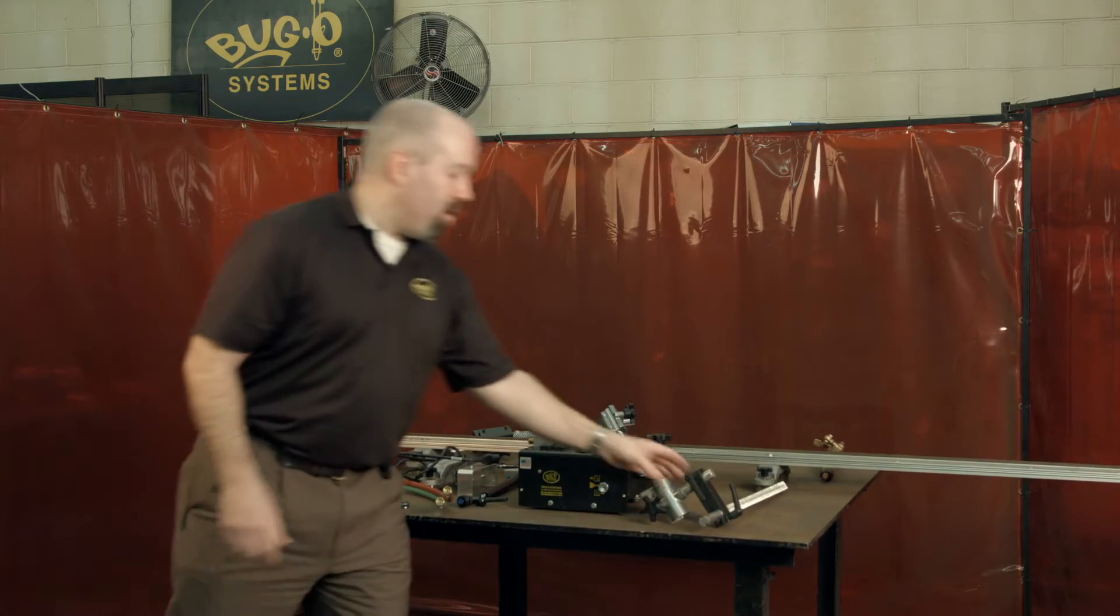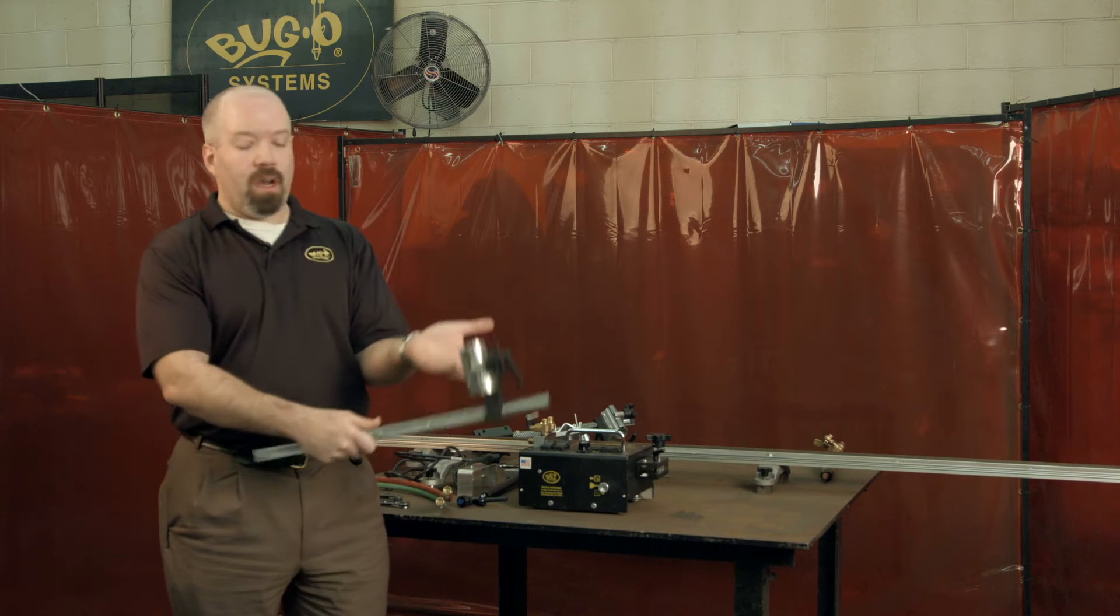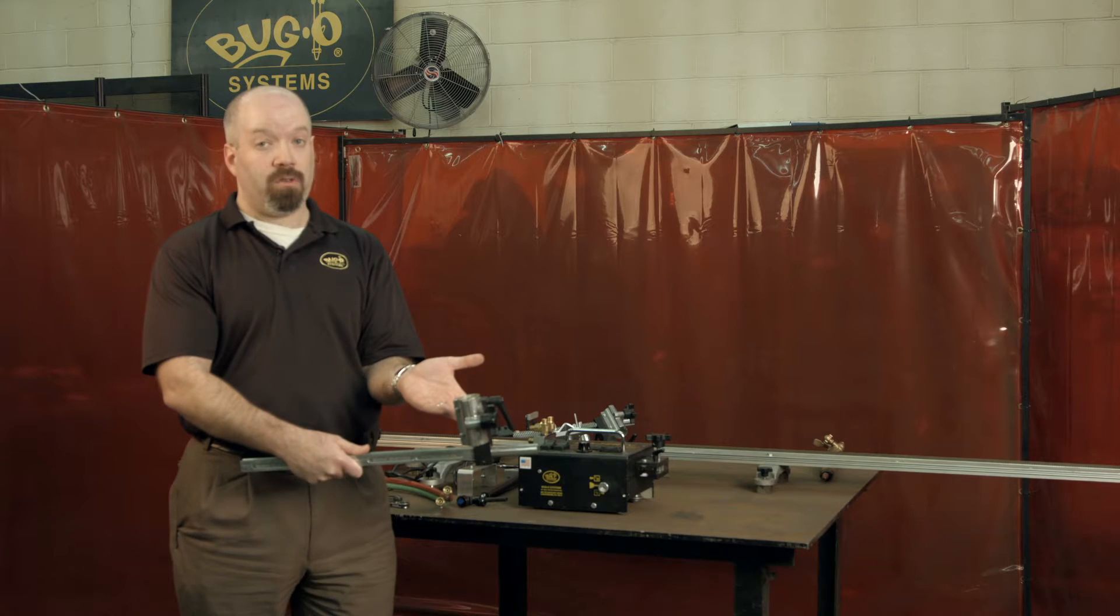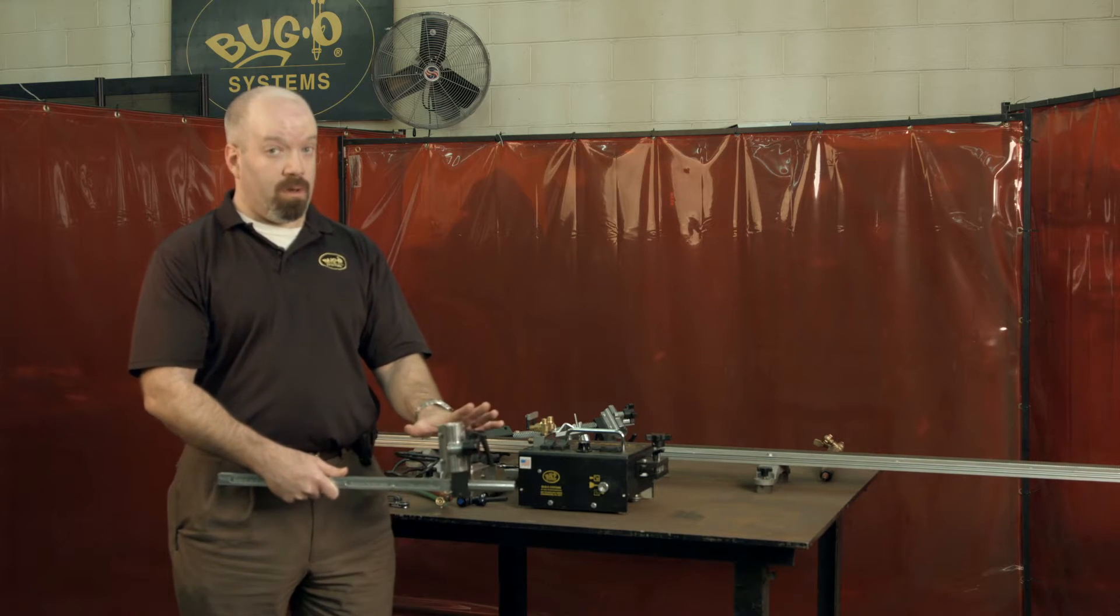The machine also comes standard with a racking group to hold your cutting torch. It will accept any inch and three-eighths standard machine barrel torch with a 32 pitch rack. The torch does not come included with the kit.